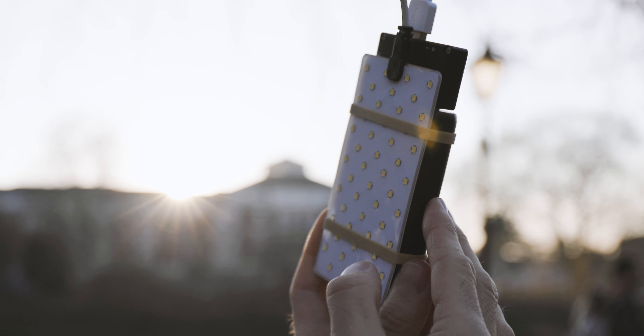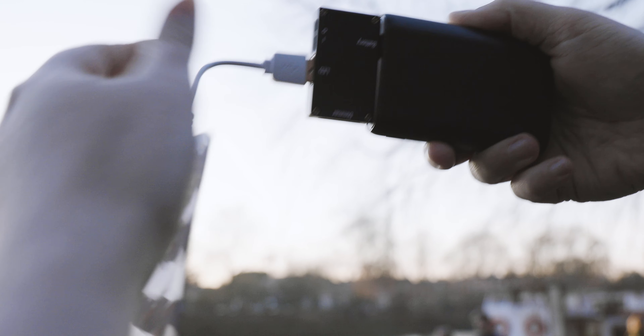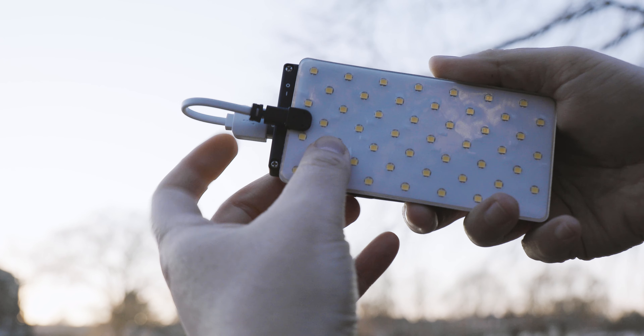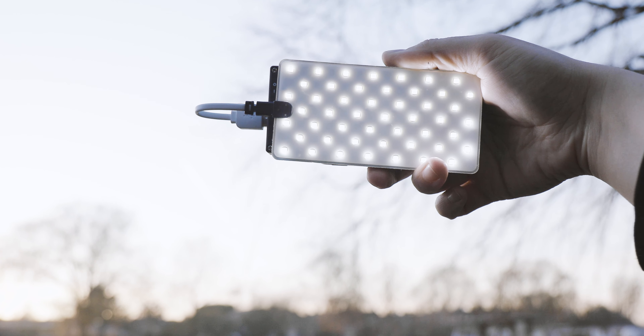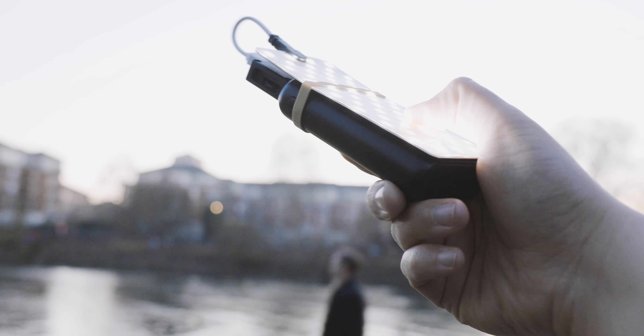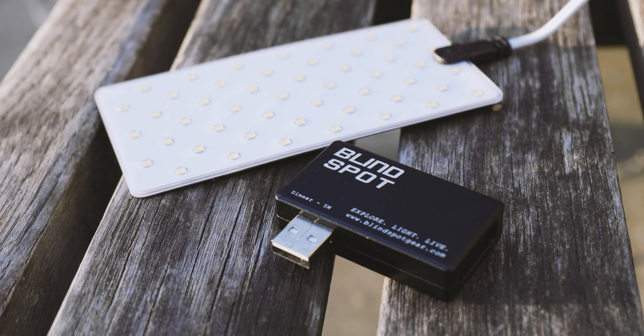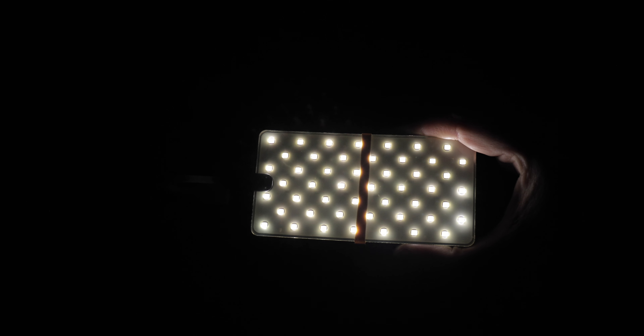The Power Junkie lets you use Sony NP-F style batteries. As of filming this video, mine hadn't arrived yet so I used the external power bank. The construction material is also splash proof, however I haven't tested that as this is more of a hands-on rather than a full test. The light is rated at 155 lux at 1 meter, and even though I haven't measured that — I don't have access to a light meter — you can see some examples of what it can do from around a meter and a half in my living room to get a general idea.